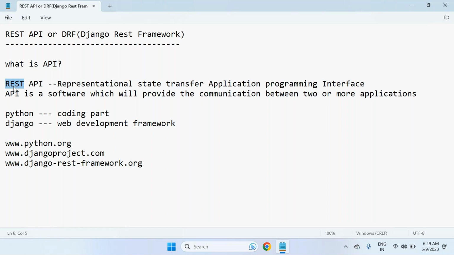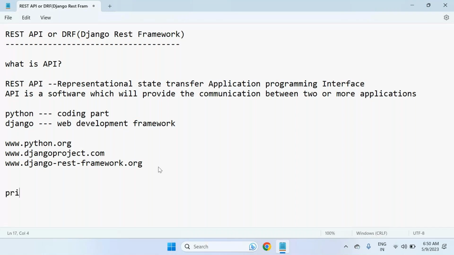Django REST framework will provide a lot of generic classes for CRUD operations. Just now I showed generic classes are there. ListModelMixin, CreateModelMixin, UpdateModelMixin classes are there, which are built-in classes. And there are different types of APIs also. What are the different types of APIs? Mainly three types of APIs.